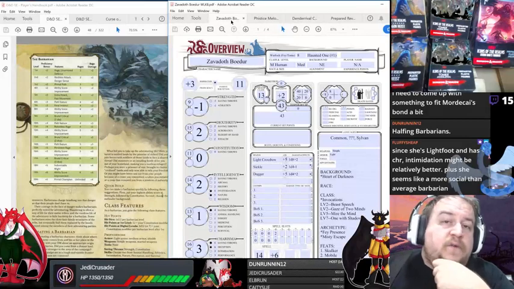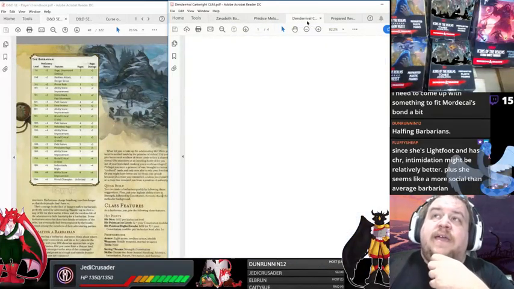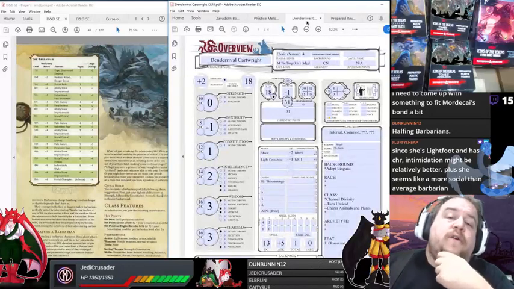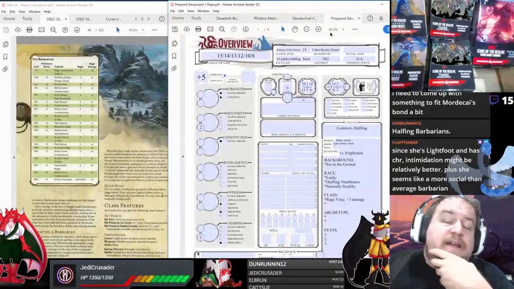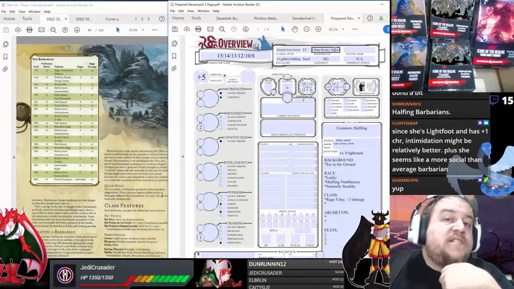So here's our haunted one, which is in Curse of Strahd. We have an archaeologist and an anthropologist who are from Tomb of Annihilation. And this character we're currently working on, her urban bounty hunter, is from the Sword Coast Adventurer's Guide.